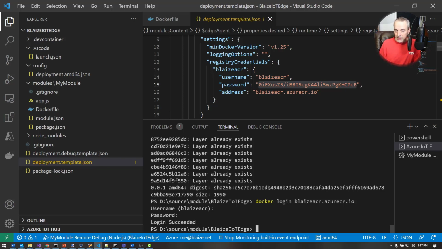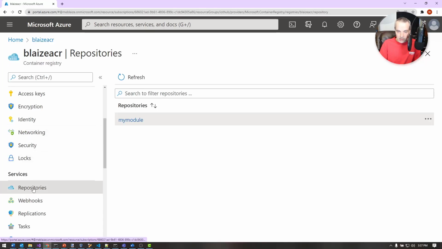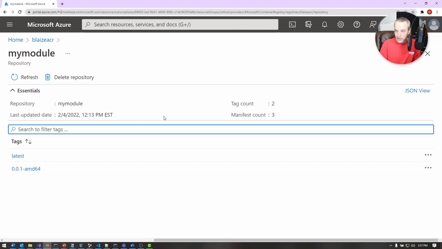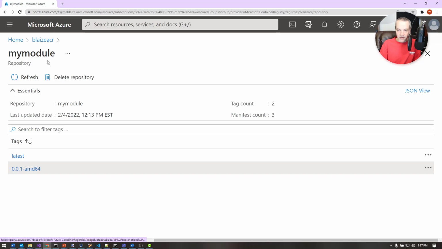So once you've created the registry, everything is up and running and everything is connected. This way, you can push the image. It will push it fine without any issues, and you should have an image up on your container registry. To validate that, I'm going to come back over here to my container registry and look at my repositories, and this is the current one that I have right here. This is the one I just built and pushed. So that's my latest as far as the build process goes.